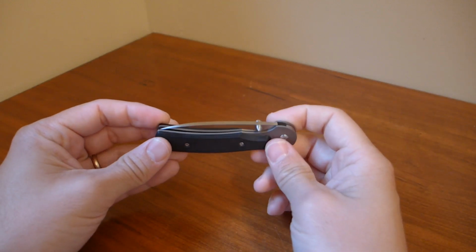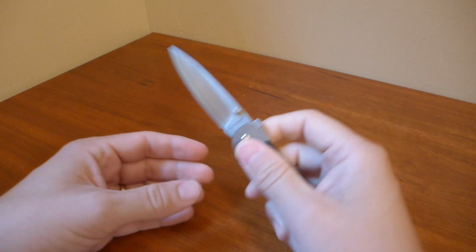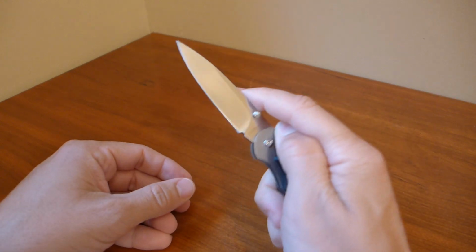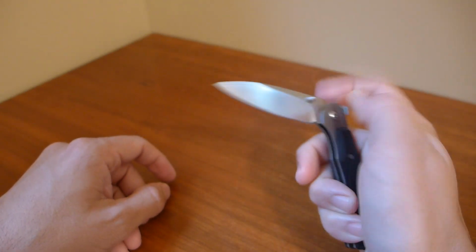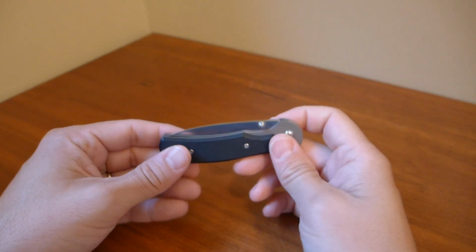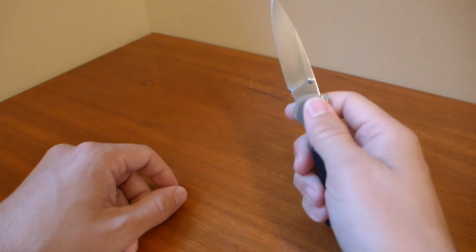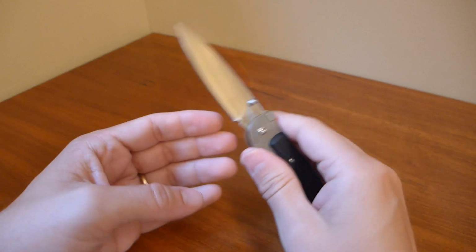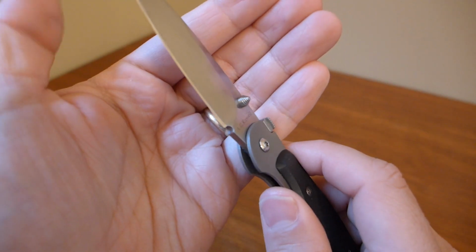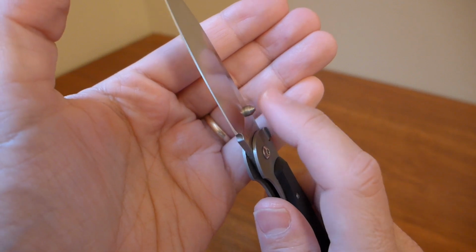One thing that I would note is that when you get the knife initially, this is pretty tense right here, so it does take a little bit of time to break in. But once it's broken in, the knife is actually very, very easy to close and open. You can open it with a quick wrist flick, or a quick thumb flick, or you can roll it open. The one criticism I have about this knife, aside from the VG10 handles, is these thumb studs are awfully pointy.